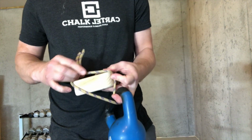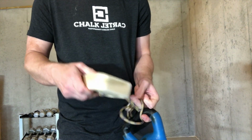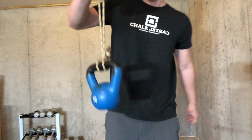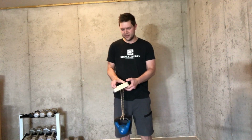And then you're just going to wrap that around the tension block, and that's going to create a little hitch there. Careful not to snag your finger. There we go. So now I have a weight suspended from this. So again, we've got all sorts of different stuff we can do with this.